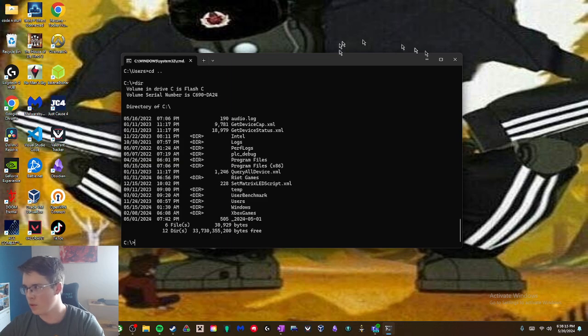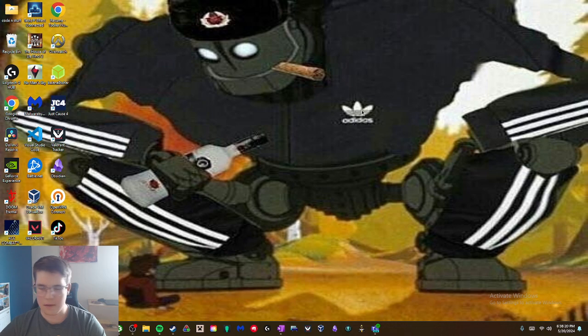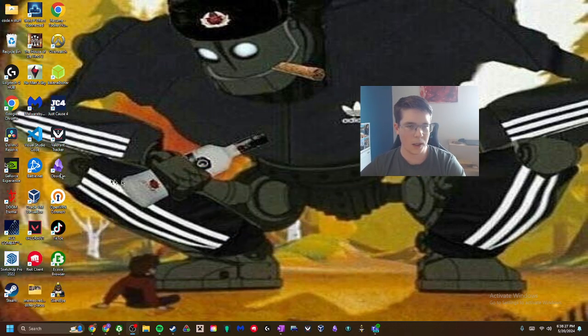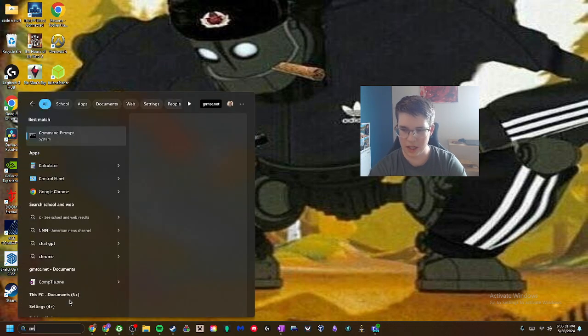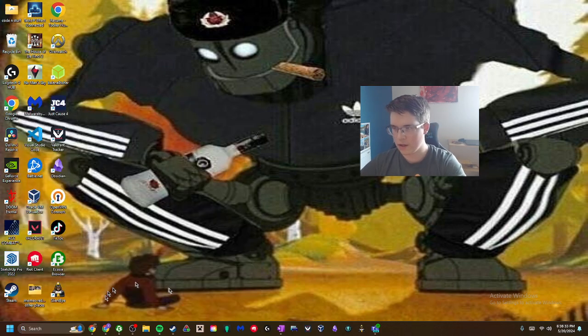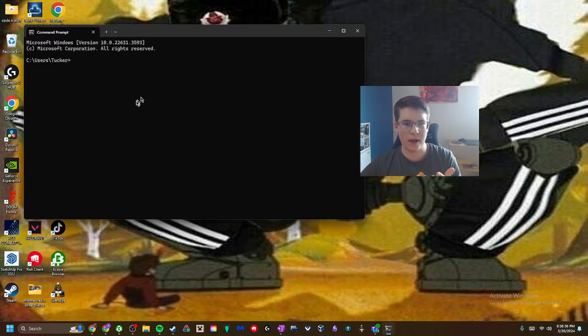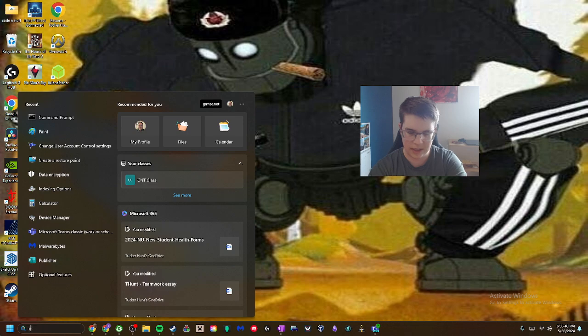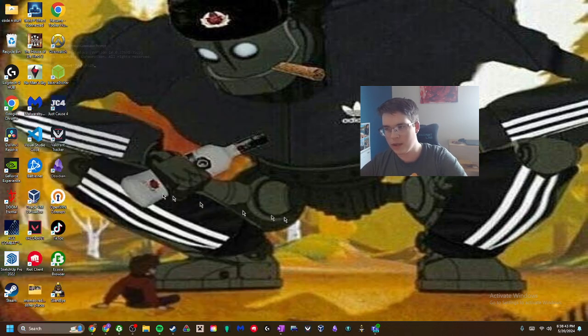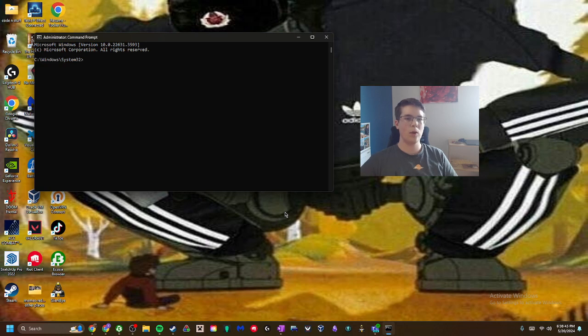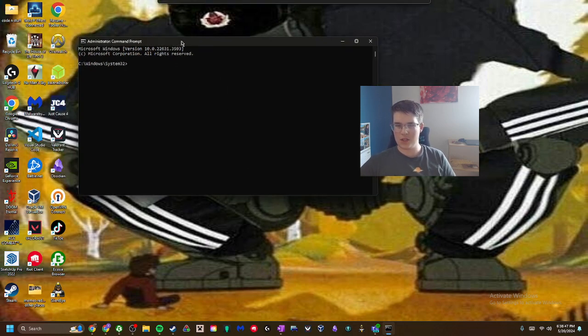Another thing that's important to know is there are many different ways to open your CMD. So I'll just move this here. One thing you can do is just type in CMD, right? And you hit enter, and that opens a regular command prompt. You can also do CMD and run as administrator. So this is like the Uber powers, right? This is where you can do a lot more.